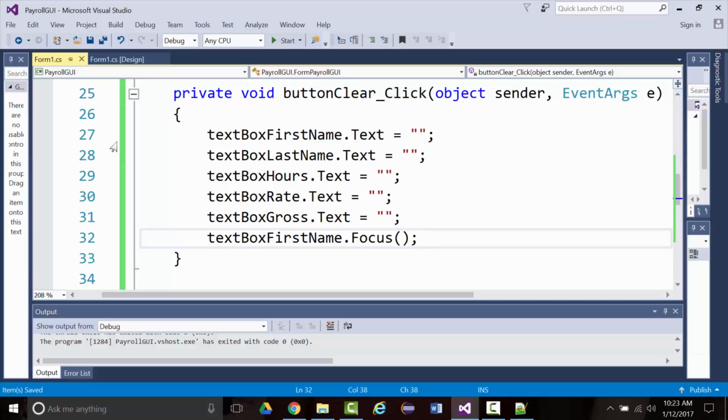Well, my guess is, we'll go back into design mode. You didn't change the name of it, so single click on here. You do have the text box. Okay, go down to the next one. No, see how that was not changed? That's got to be text box last name, text box hours, text box rate, text box gross. So first one you changed. Go back to the second one, over your name property, which is at the top. Change that to text box last name, and then text box hours, text box rate, text box gross.